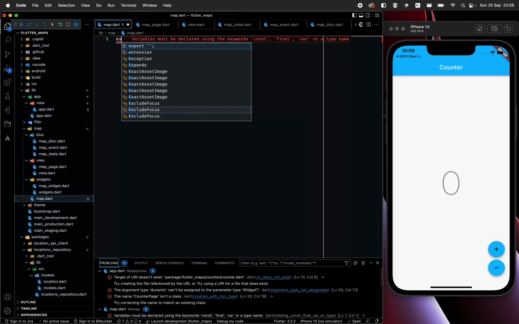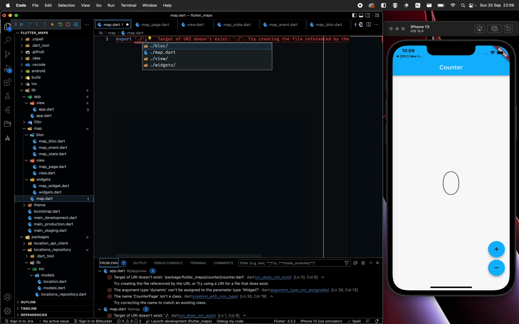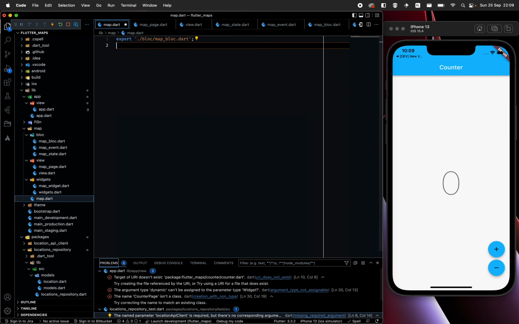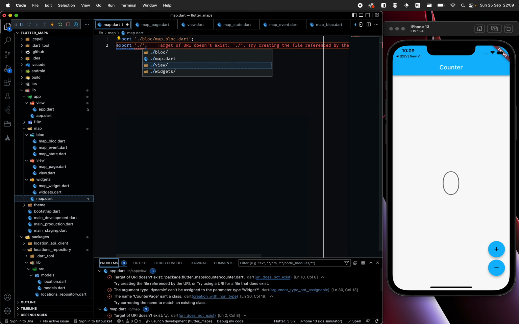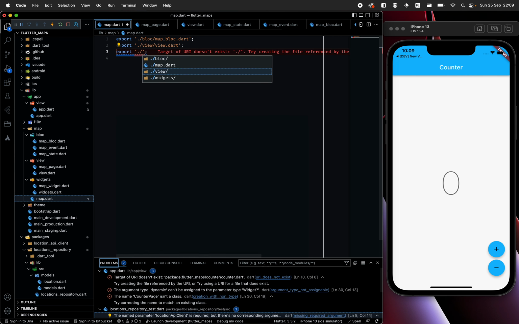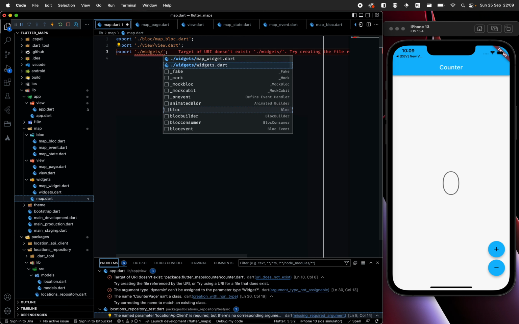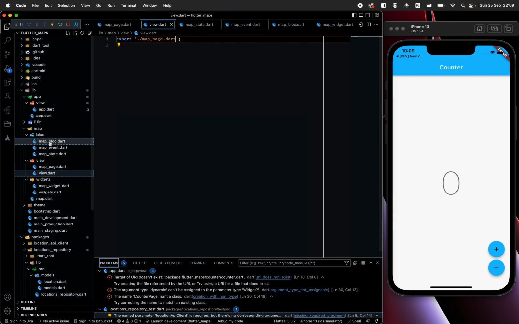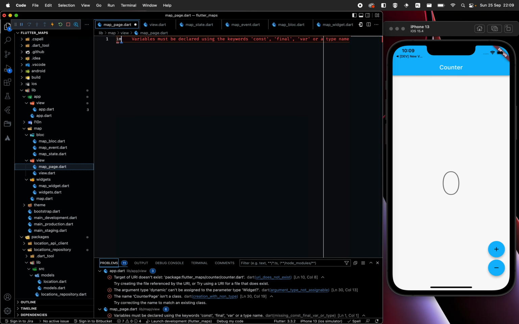And in map we have also export of BLoC, export of view.dart, and export of widgets.dart.